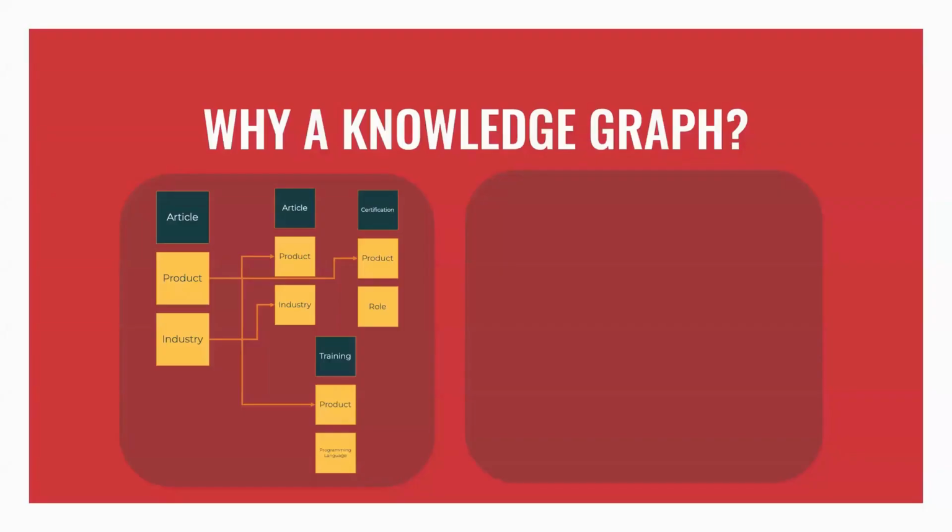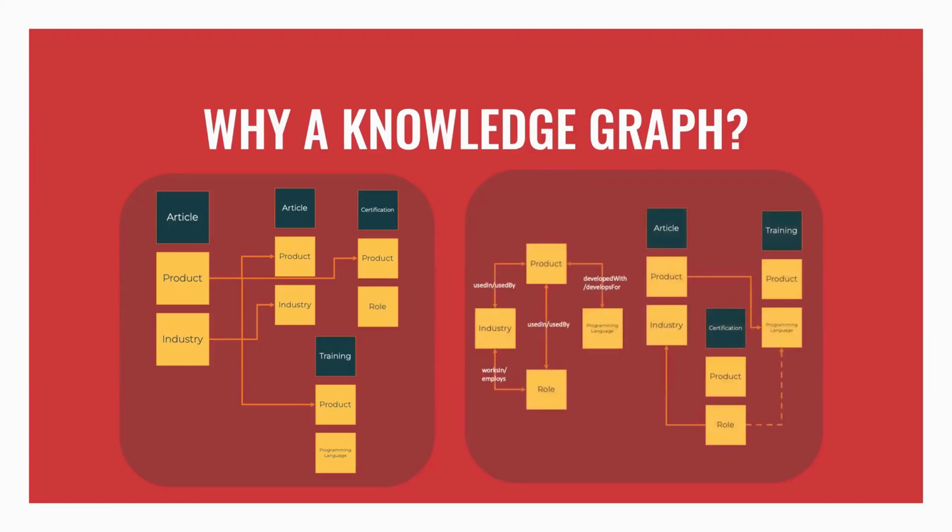And so why a knowledge graph? Really explicitly, you can only do so much with taxonomies, which is what a lot of sites run on. So if I was on Microsoft Learn and we were only using taxonomies to do content discovery and content retrieval, we would be pretty limited. I could get you from an article about Microsoft Azure to another article about Azure, or maybe a certification about Azure, or maybe some training about Azure. But I couldn't get you to anything that is related but maybe tagged slightly differently, or about a different product in the same industry.